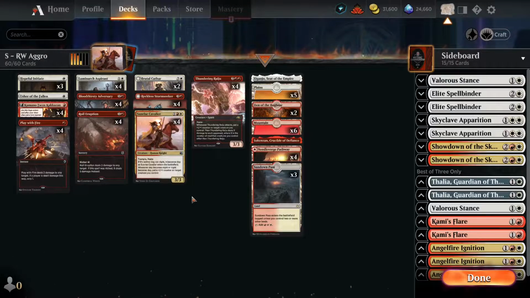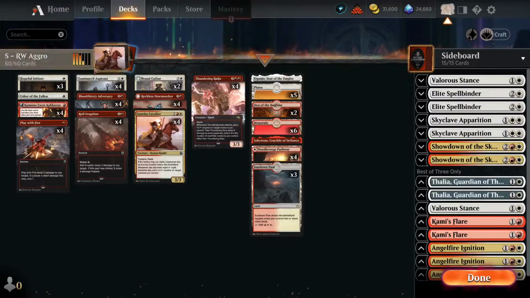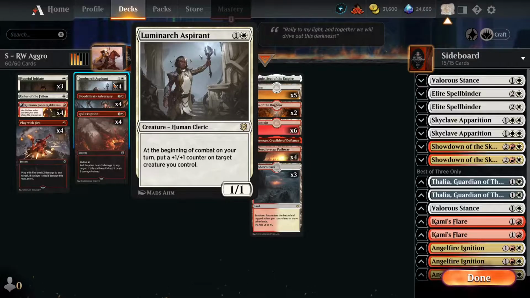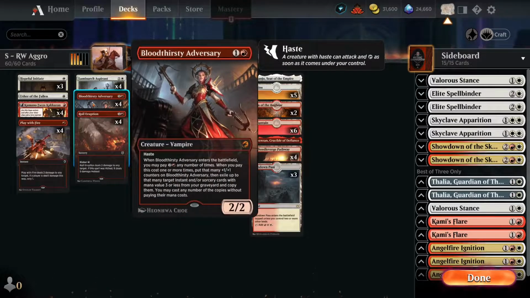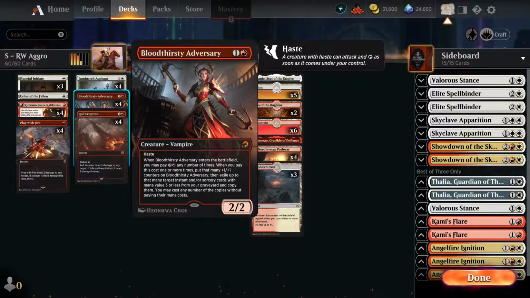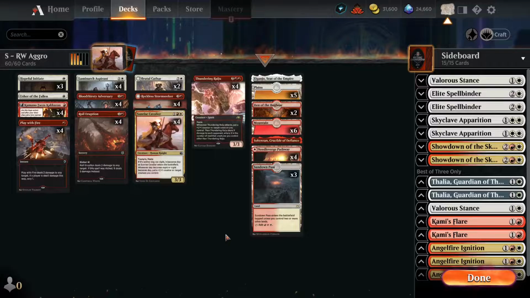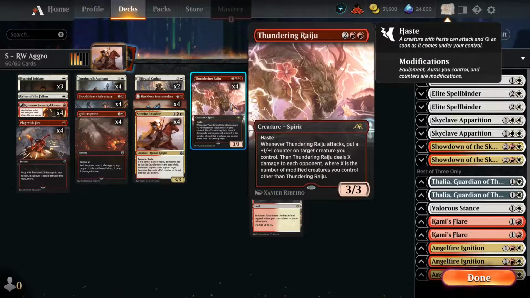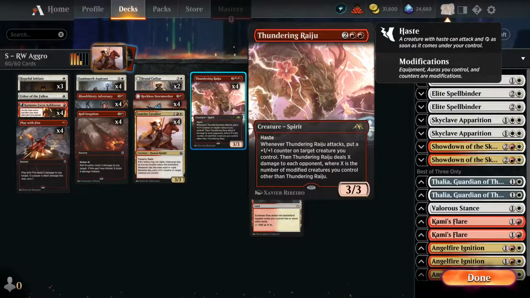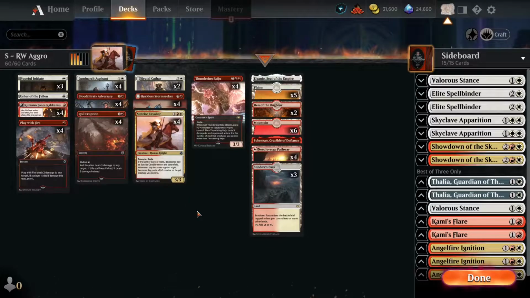So you've got a +1/+1 counters theme running through your whole deck. Kumano Faces Kakazan puts a counter on your next spell. Luminarch Aspirant's obviously great at putting counters on things. And even the Bloodthirsty Adversary, if you cast this for 5, 2, and then 3 to flash something back, it comes in with a +1/+1 counter. So everything is kind of working towards the Raiju dealing extra damage when it attacks, because of additional +1/+1 counters on all of your stuff.